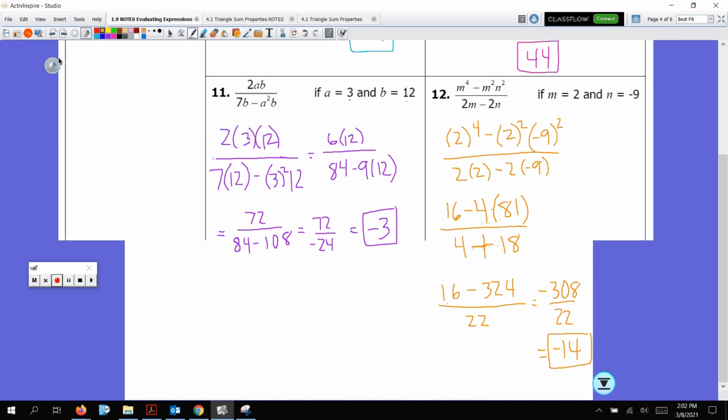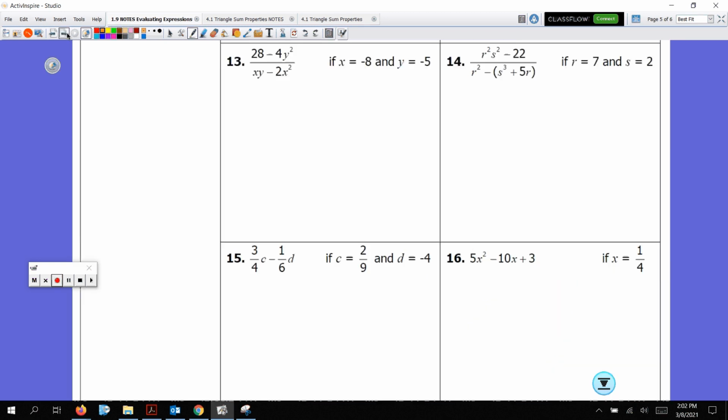This is nothing new. Remember that. All right, so what I want you to do is I want you to do 13 and 14 by yourselves. We'll do 15 and 16 together because we are going to substitute in a fraction. Ooh, don't worry. So pause this video, copy these problems down, use parentheses because I see some negatives here for number 13. I don't want you to get tripped up. Do not forget to square or raise to the third power like in 14. So see what you got.